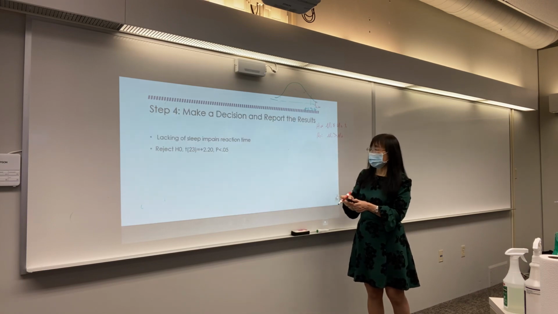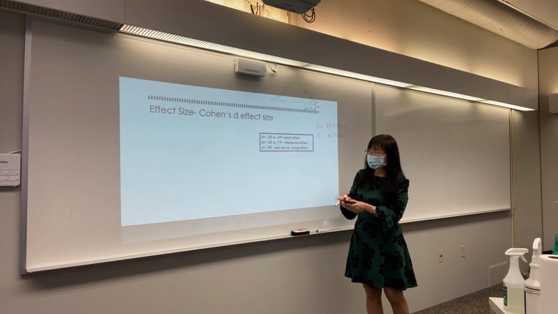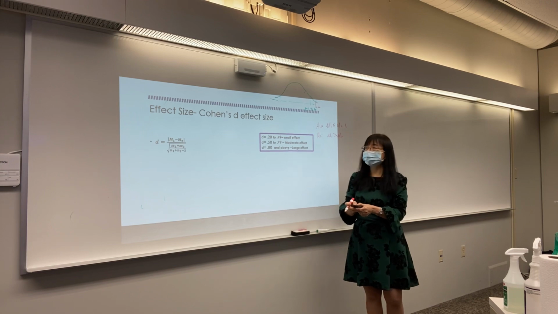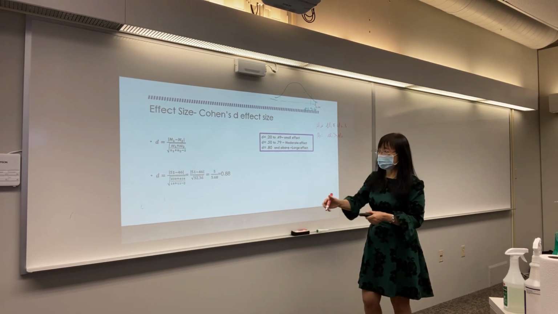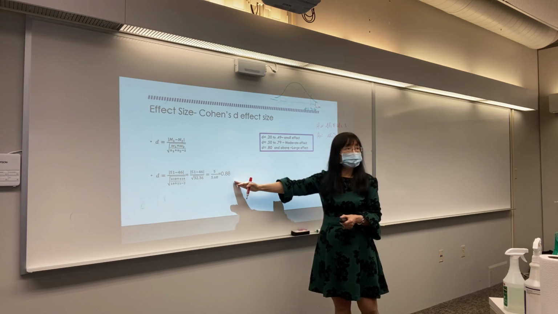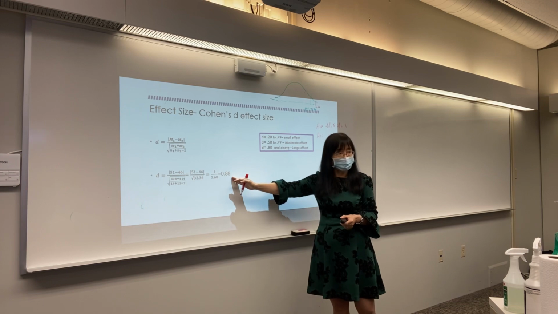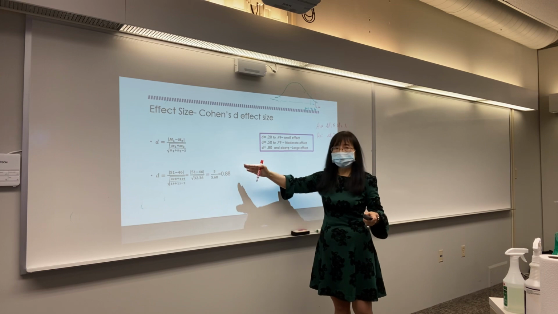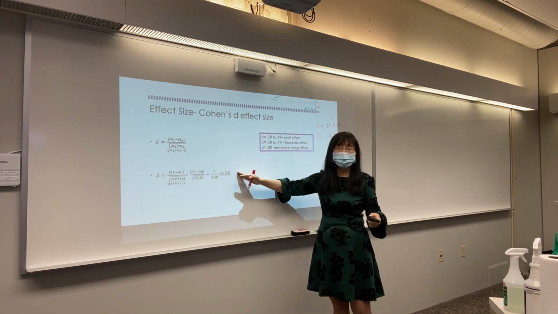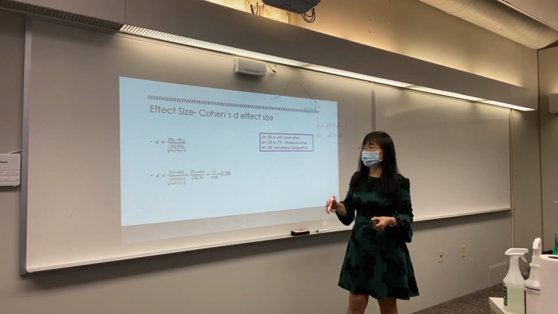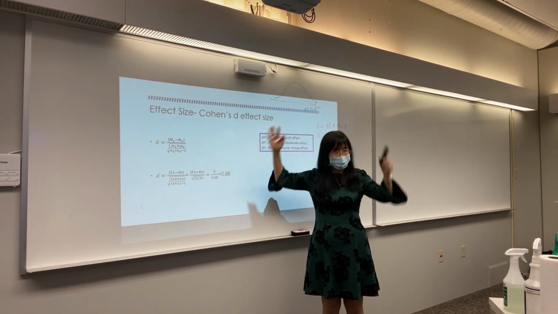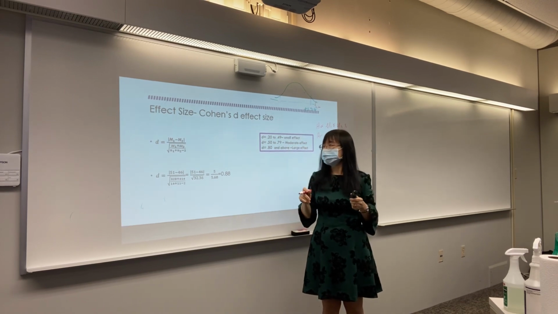And when we reject, then we have to calculate effect size. Okay, so then it's 0.88. So that means this research has a very strong impact. It's not only that the hypothesis is rejected, but also the research itself has a strong impact. So large effect, 0.88. And then you will never have a negative number here because we have an absolute value, okay?